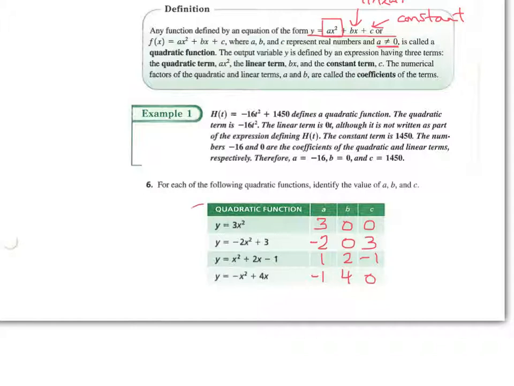So what I would suggest doing, we're going to do it again later on in this activity, but I would go on the calculator and graph these and just kind of look at the similarities, okay? One thing to keep in mind when it's in this form, this constant term is always our y-intercept. It's kind of just like being in mx plus b form. That last term without a variable is our y-intercept. So that can tell us a lot about the graph. And I want you to start realizing what a tells us about the graph. B is a little bit trickier to kind of come up with a pattern, but A and C can really give us a good idea of what this is going to look like, just a sketch.